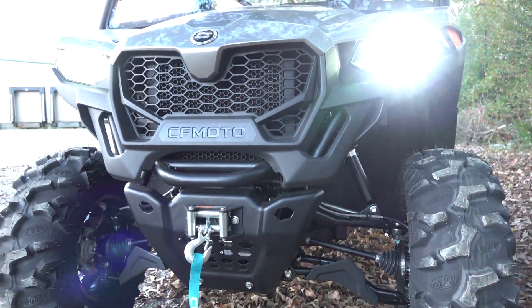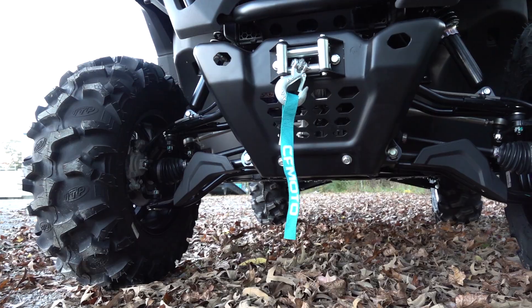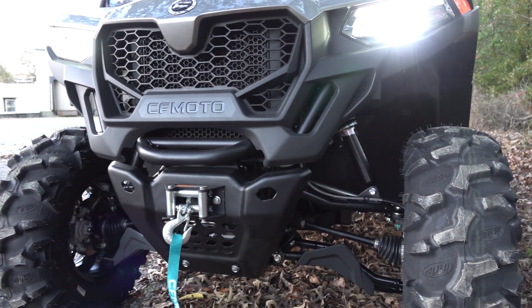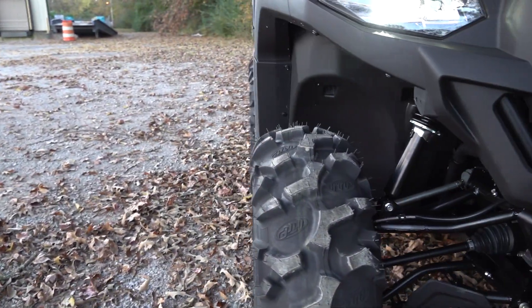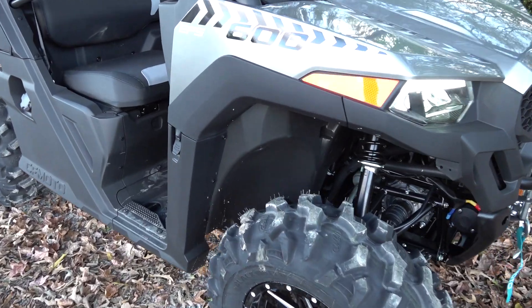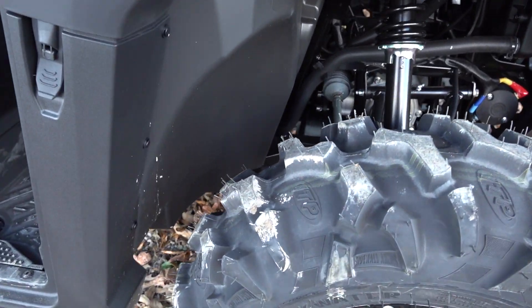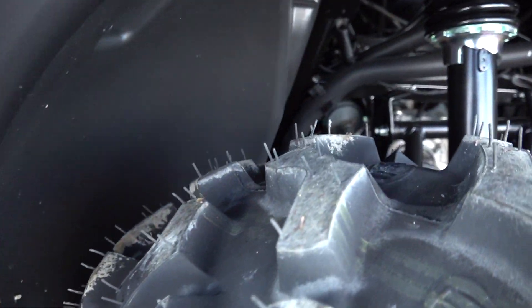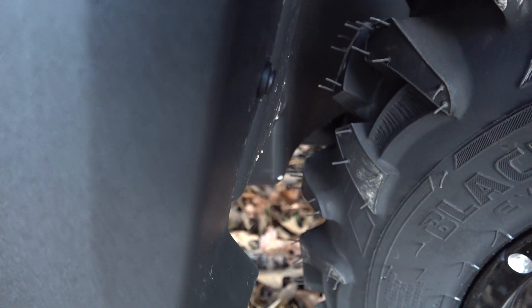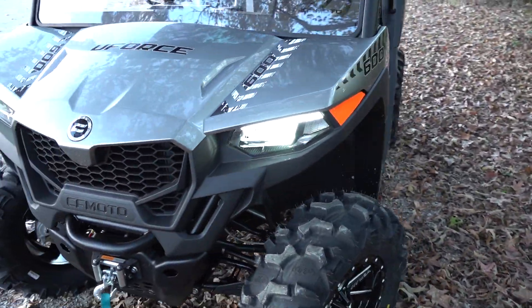We're excited about what all we're going to do with the U4-600s. I love that it has the high clearance A-arm straight from the factory — that is a very nice stock feature on the U4-600. We've got 28 inch tires, 28 by 10 up front, so I know that any 28 by 9 or 28 by 9.5 tire will fit on the front. Joel, if you'll turn it for them, you can show them we have no rubbing issues. It does not rub — you can see we have clearance there. Me and Joel both sat in it, leaned it, torqued it every which way we could and couldn't get it to rub.